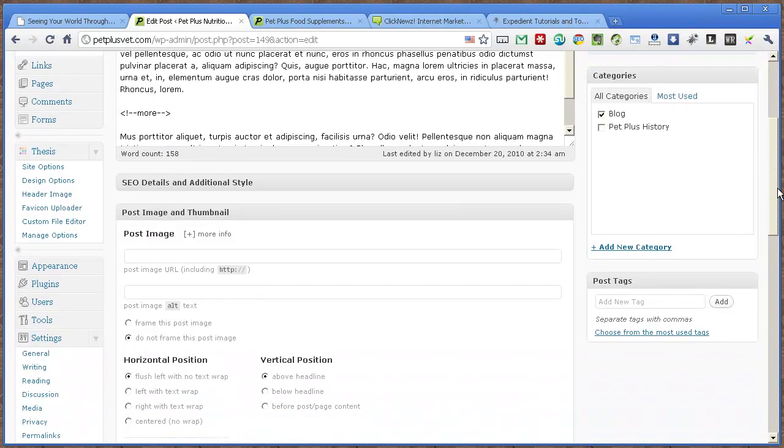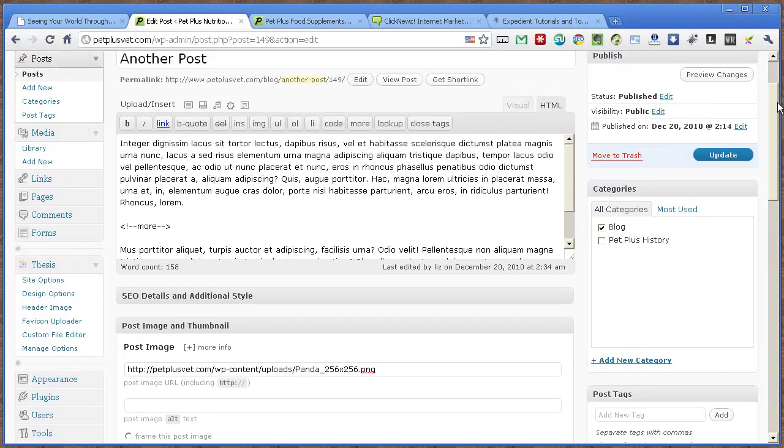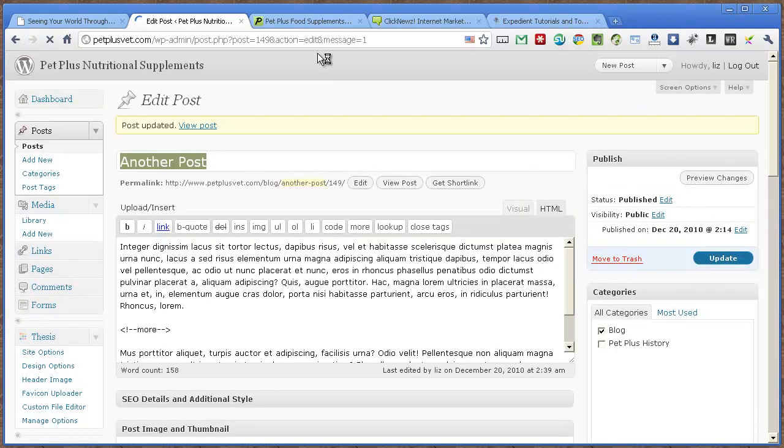I can do that in Thesis by simply specifying the post image URL here. And I can say whether I want to frame it or not, and whether I want it to be wrapped around the text, above or below the headline. I make some decisions here, and then I click on Update.